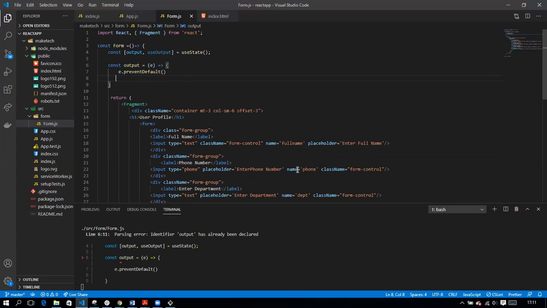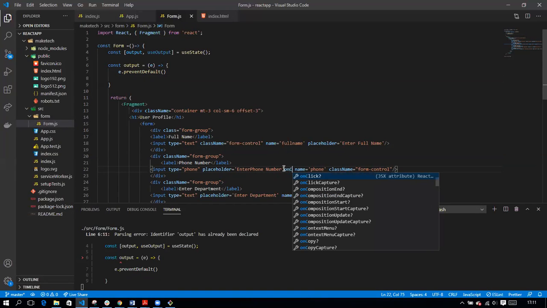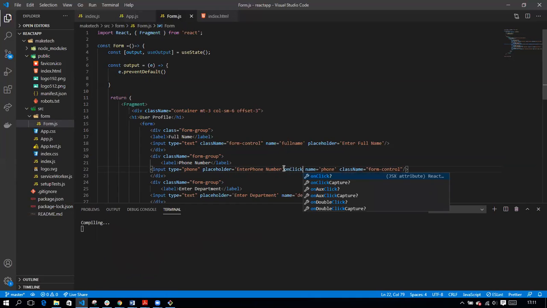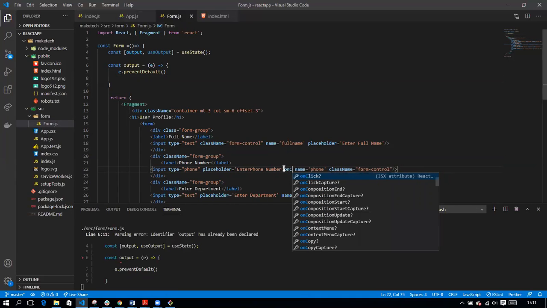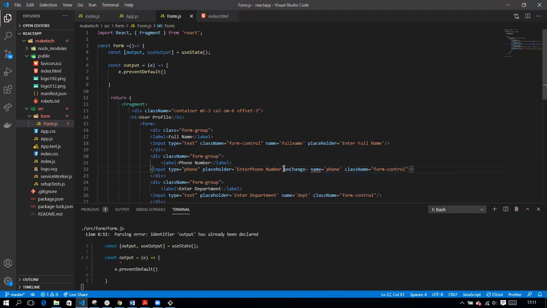I think for me, I would have decided otherwise. I'd have done something like on change. Making sense there? On change, and what would I do?